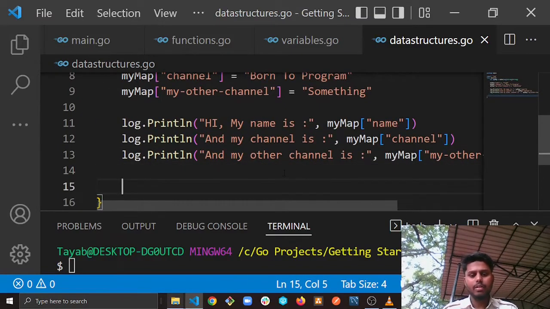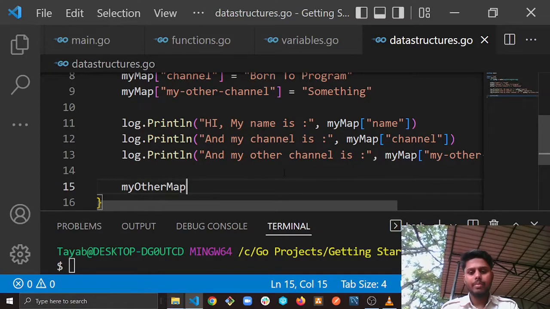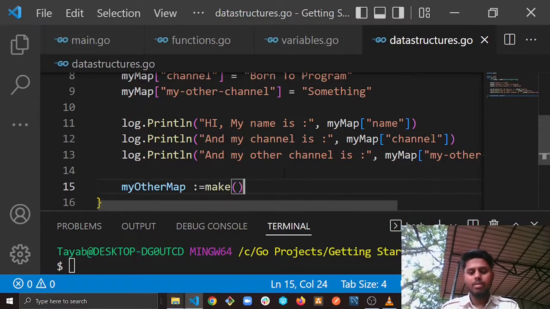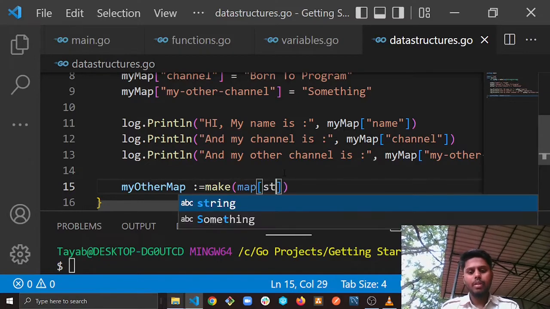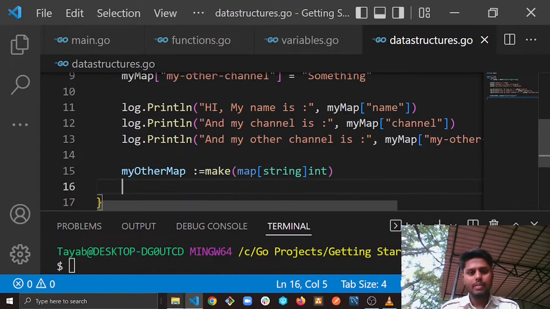So let's call it my other map. So I'm going to use the shorthand rule this time for assignment. So I'll be using make a map of, I'm going to keep string here, okay, and the value I'm putting as an int. So let's check this also out.